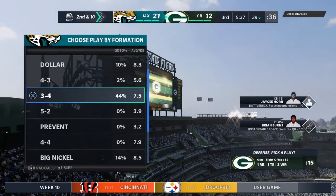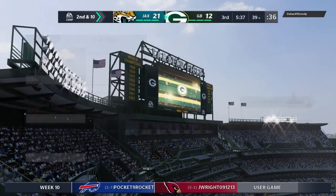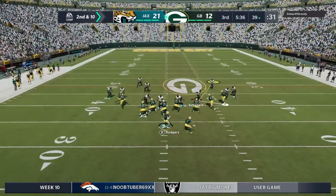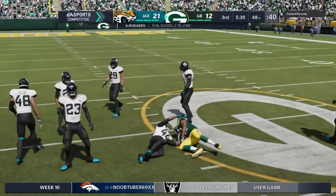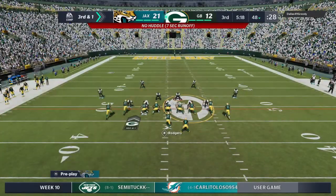He did a fine job there of not hitting him before the ball arrived, and I've got to tell you, you can often mistime that play because of the angles of approach. When you're going to get him, sometimes you panic as well and think, I've got to be there right now. Instead, in this case, timed it perfectly and knocked it free. Rodgers. 9 yards, not quite enough, and they'll be left now with 3rd and 1.